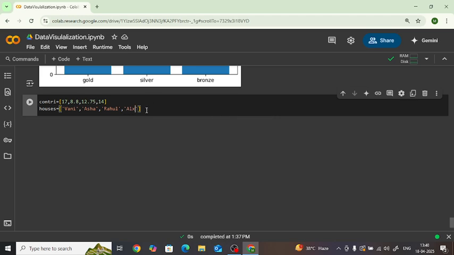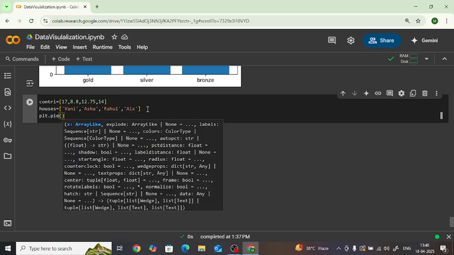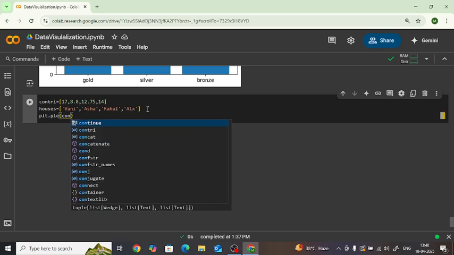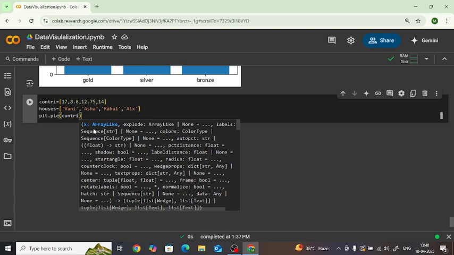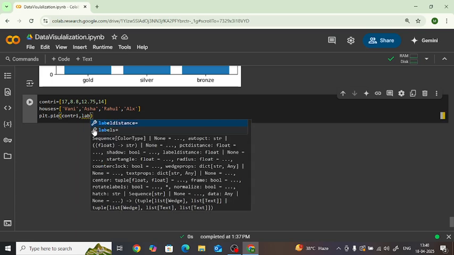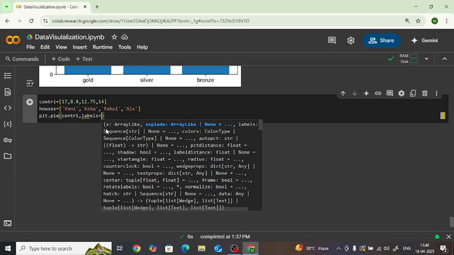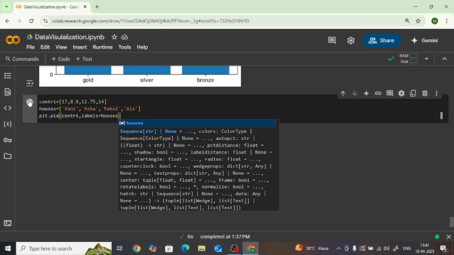Now I want to plot here. plt dot pie, and your first variable is contri, this one, comma, labels will equal to houses, because houses is our variable.